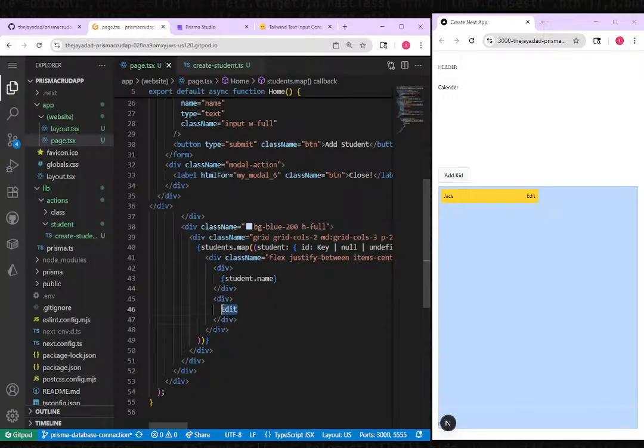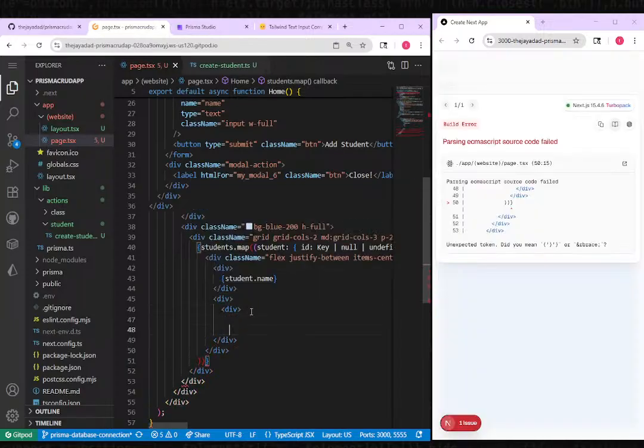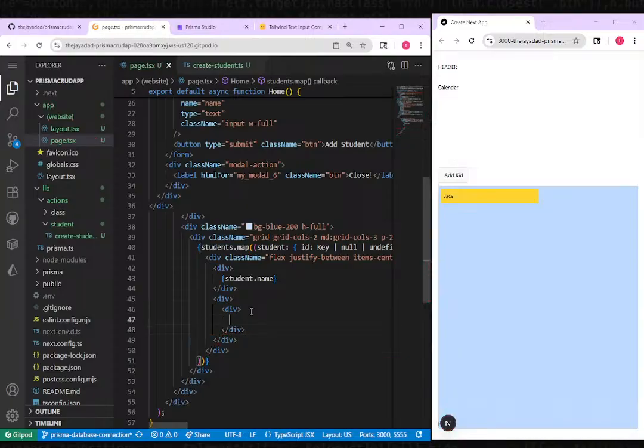So we'll add this div, and this will be a div for edit, and then we'll add one more for delete. And then we'll give this some direction.